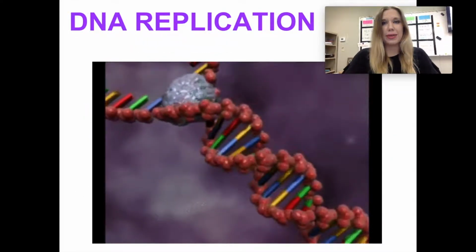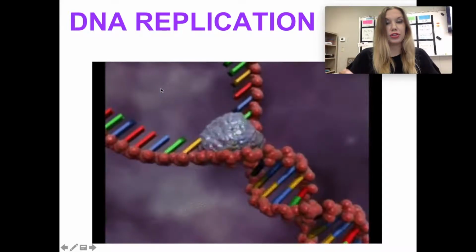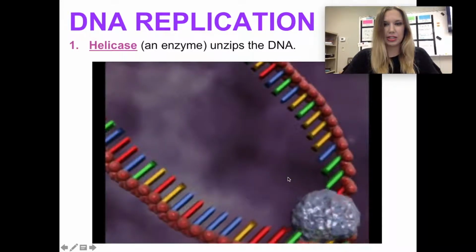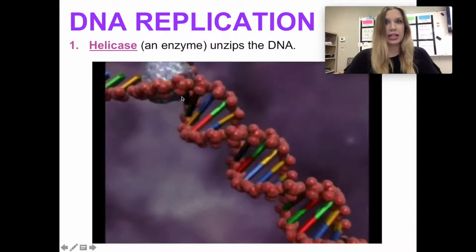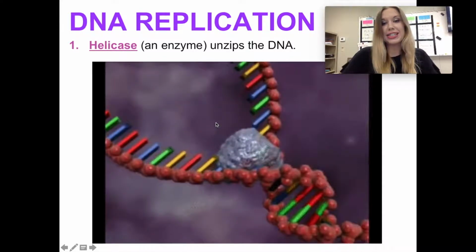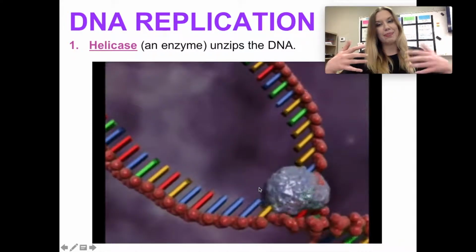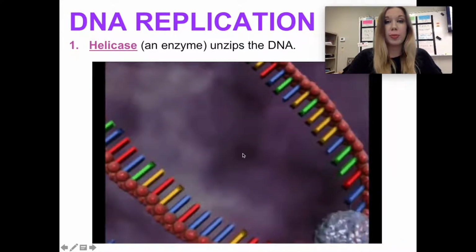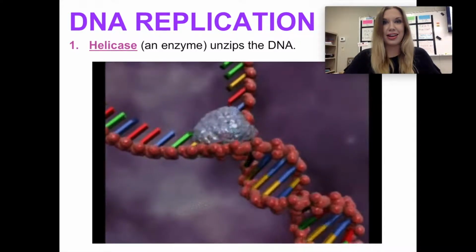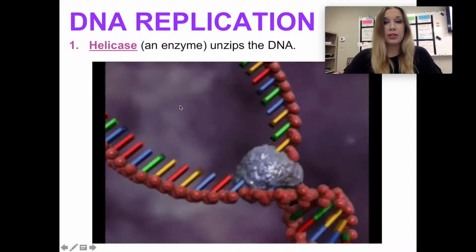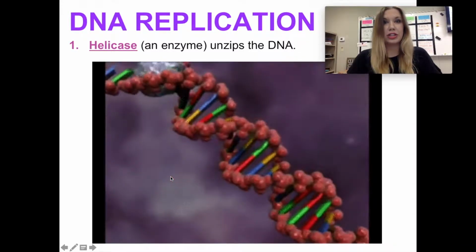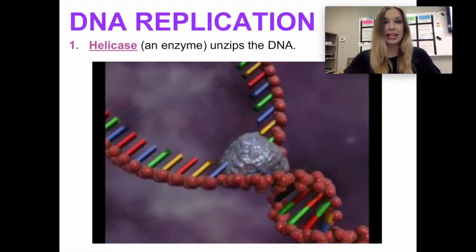So the very first step in DNA replication, if we're actually going to start talking about it, is this. An enzyme comes into play called helicase, and you can see helicase working its magic here in this GIF. We call this unzipping the DNA because it literally looks like a zipper unzipping. And remember those weak hydrogen bonds that I have mentioned over and over again in the last video, those weak hydrogen bonds between those nitrogen bases, this enzyme actually has the tools necessary to easily break that bond. So that is step 1.